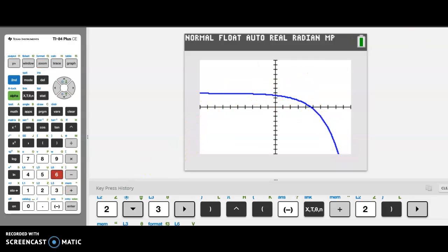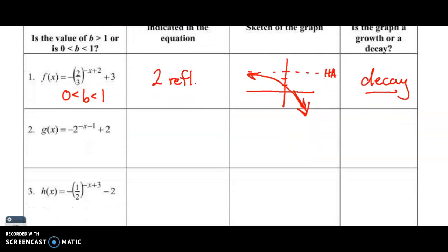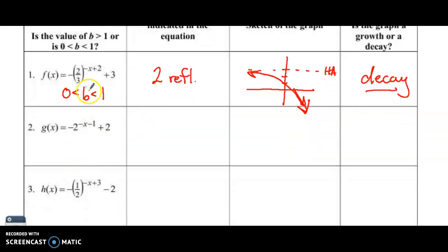And everything else we've talked about is still true, that you have a horizontal asymptote at your D value, shifted up 3. So sometimes you'll see me write a dashed line at your horizontal asymptote, HA. But anyway, what we're trying to examine is that you do have a decay problem like this, and this is very poorly drawn. And I can talk about the next one.